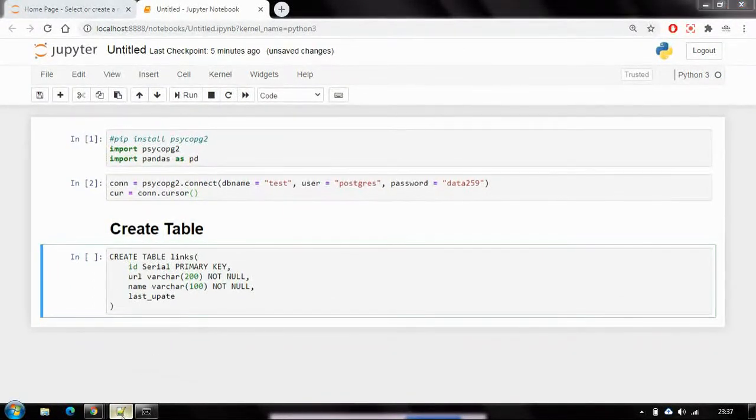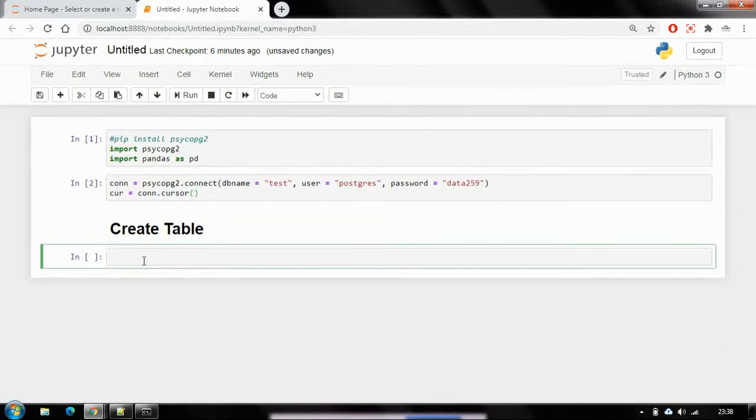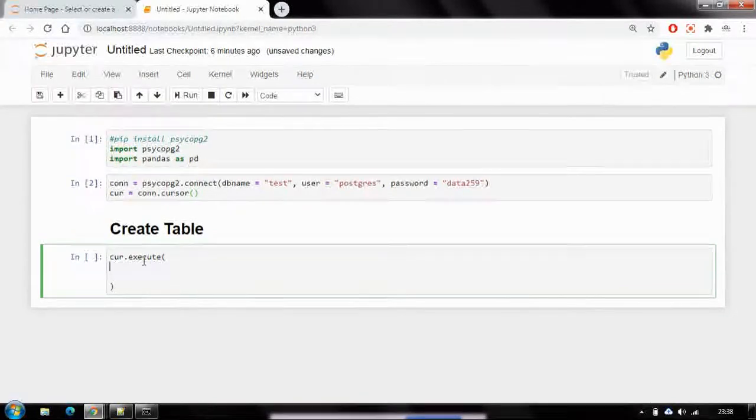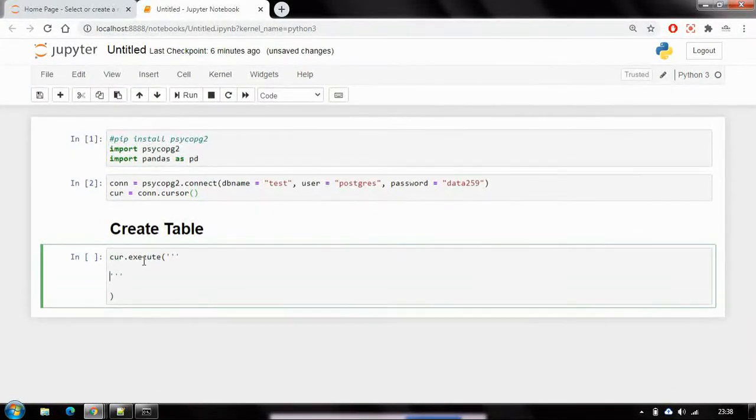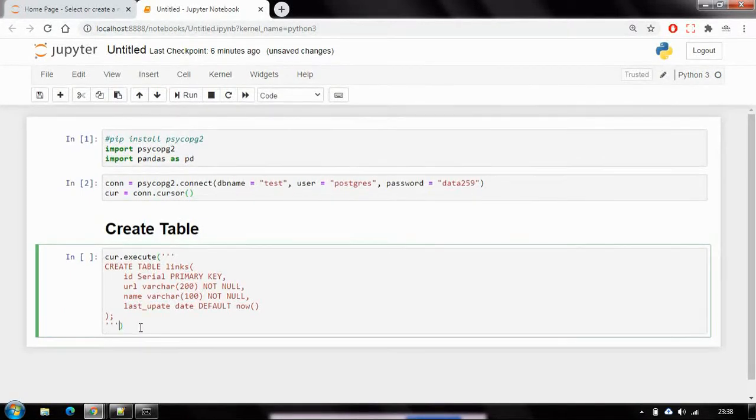Okay, I hope that's all we have. And then it's of a data type of date and of default now. Clear? So this is the general create statement that we write in SQL. Now what we do is we pass this statement into a method called cur.execute. But just one thing here is you pass them into triple quotes. So that's the only thing that you need to keep in mind. So let's run this and see what output we get.